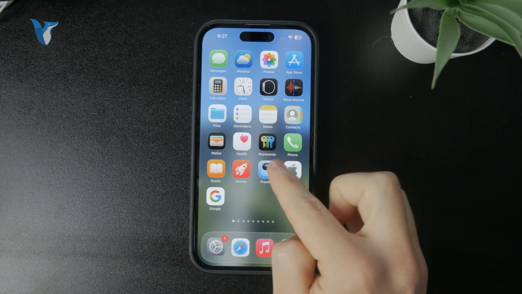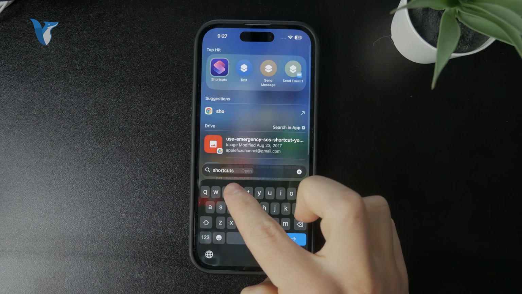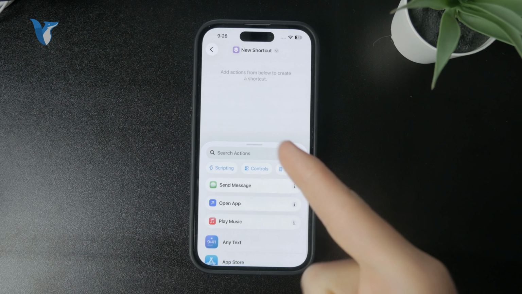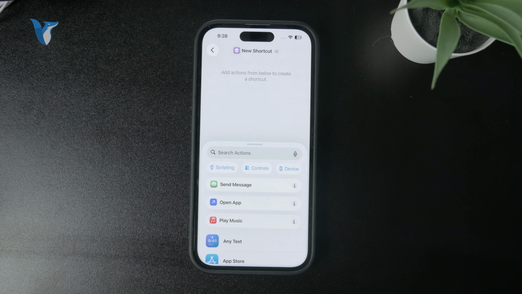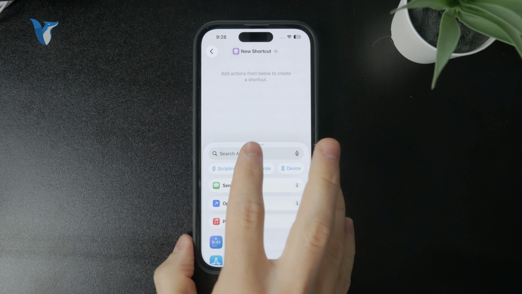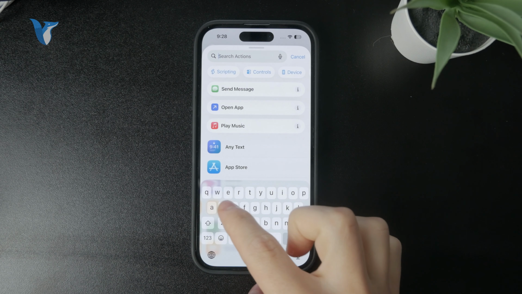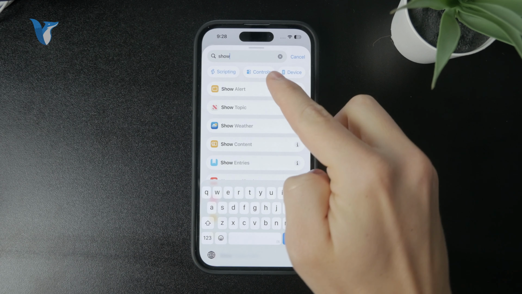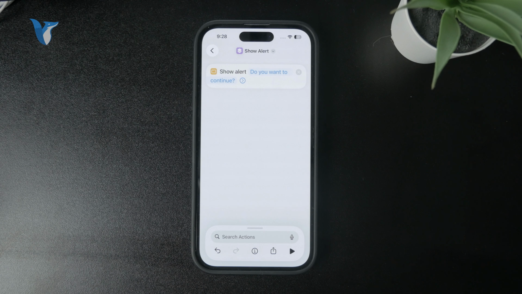Since we are using the Apple Shortcuts app, we're going to get inside the main shortcuts menu and we need to start a new one. There are actually many ways you can get the text delivered to you, but I think the best way is to use the Show Alert function. So you can start a new shortcut and choose the action to be, as I said, Show Alert, right?